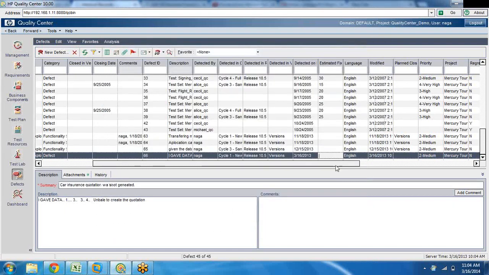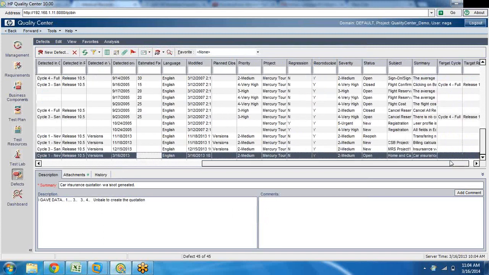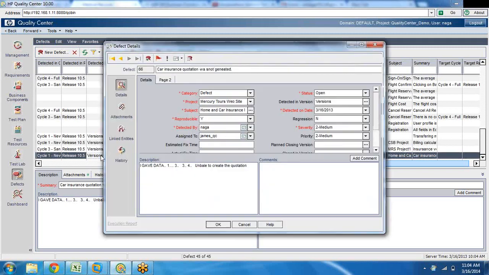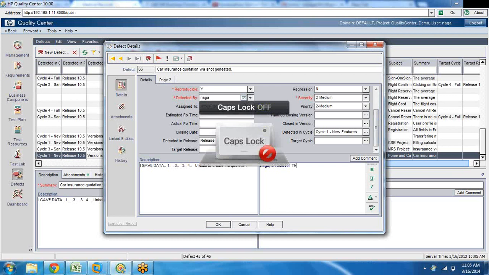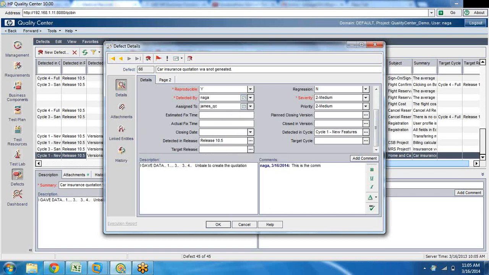Now you open the defect. Now James is working on this one. James went there and verified the defect raised by Naga. He verified everything. Then he has written a comment.